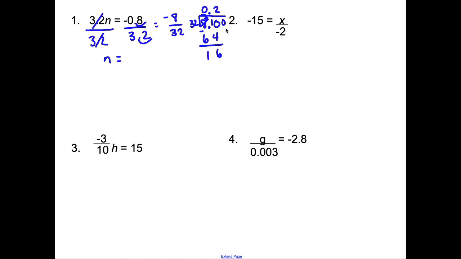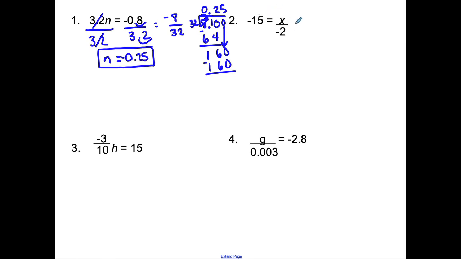All right, so now I need to add a 0 and bring it down. 32 goes into 160 5 times exactly. So I have 25 hundredths. If I go back over to my original problem, different signs, answer is negative. So I have negative 25 hundredths. Directions didn't say specifically to check it, so if you didn't do a check, that's okay. If you do want to check it, you're going to put this in for n and multiply these together to see if you get your final answer. All right, let's go ahead and take a look at the next one.